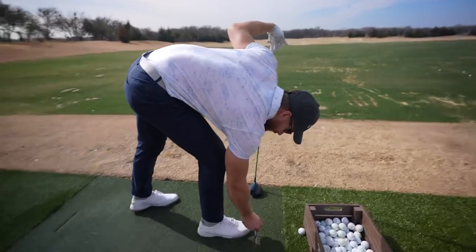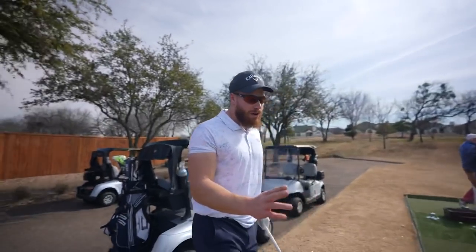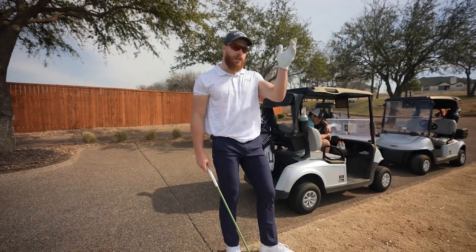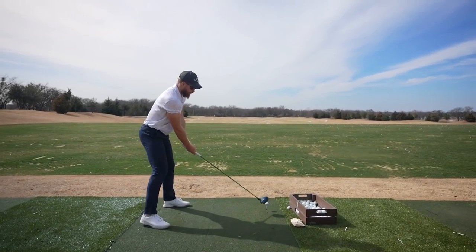Is it time to freak out yet? I don't think so. This is part of it — it happens that you mishit two times in a row. So now, when I'm down to my last two balls, on that fifth ball, I actually try to exaggerate all the feels — like take it away crazy steep and then really exaggerate all the feels to get that ball to the right side.